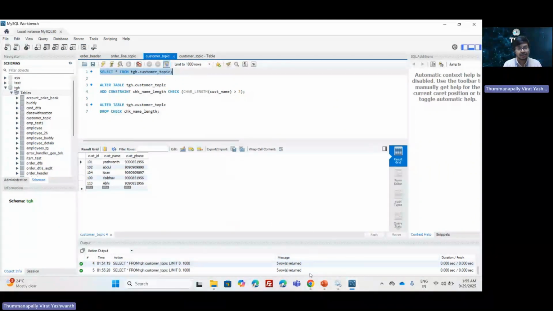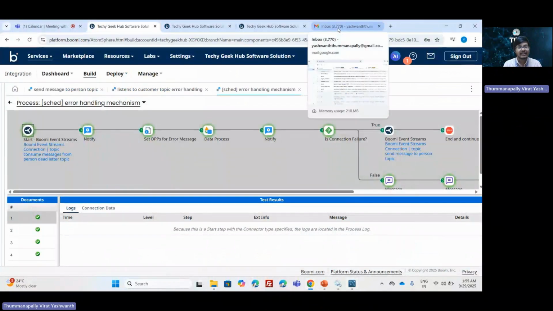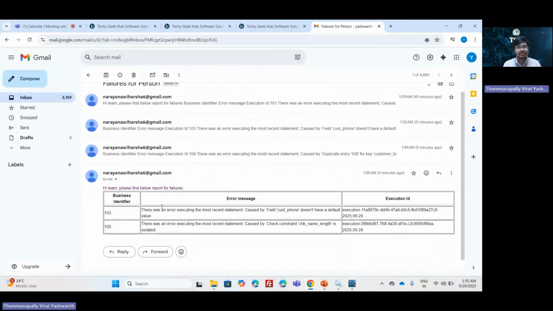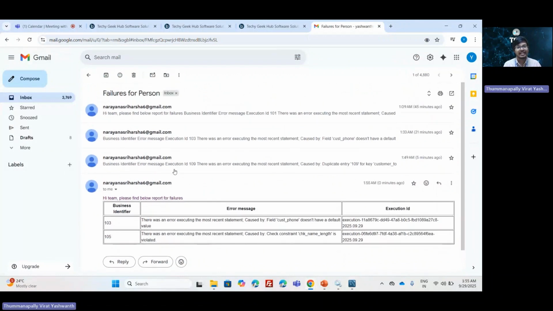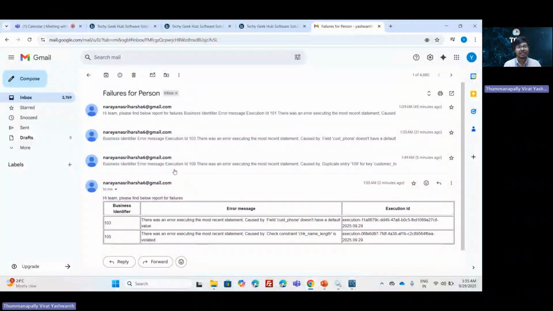Records are inserted successfully. And let me go to the mail and show you whether we are getting data level errors as an email alert or not. So these are the records which have issues with the data. So this is how we'll categorize the data level errors and connection level failures. And we can perform retry operation on the connection level failures. Coming to the data level failures, we cannot perform retry operation because it fails the consumer process again. So this is how we can categorize this.